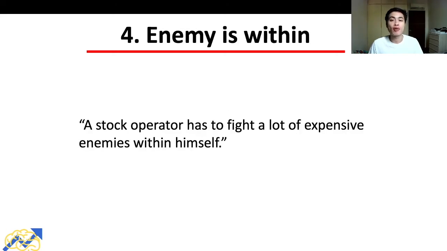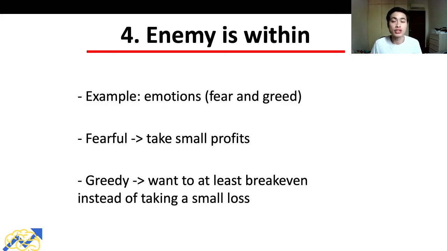The fourth lesson that I learned from the book Reminiscence of a Stock Operator is that the greatest enemy or the greatest barrier to success in the stock market is not external things or people, but the trader himself or herself. And Jesse Livermore, one of the most successful traders in the world, realized this for himself. He mentions that a stock operator has to fight a lot of expensive enemies within himself. An example of this enemy within is emotions, the emotions of fear and greed. And these emotions can affect us when we trade in the markets.